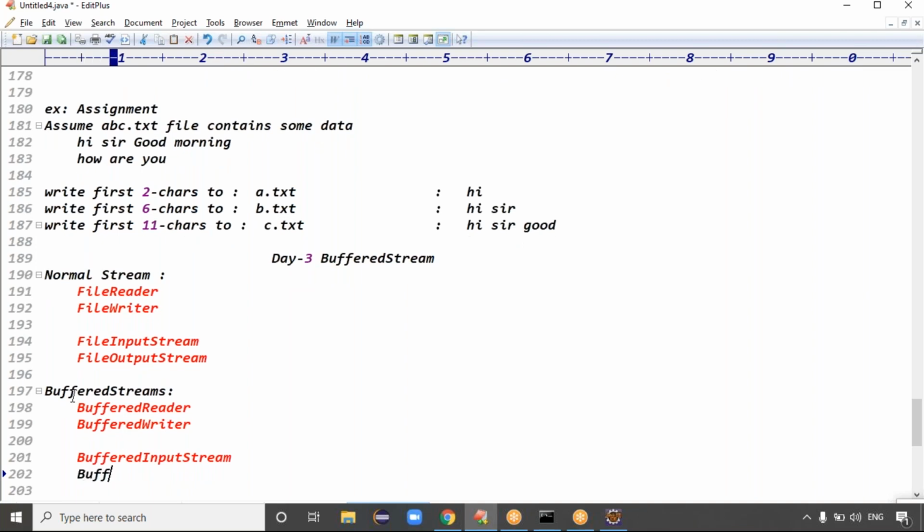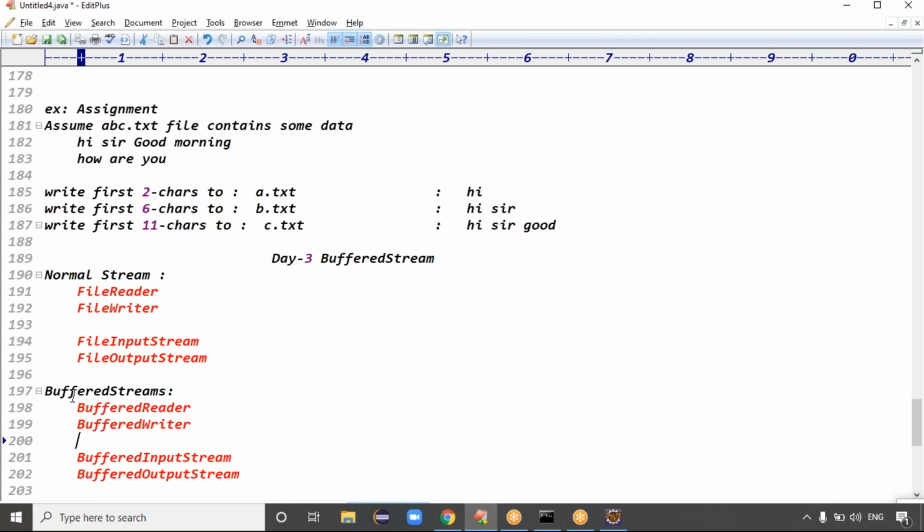And the next one is BufferedOutputStream. So normal streams we discussed up to now: FileReader, FileWriter, FileInputStream, FileOutputStream. And buffered streams: BufferedReader, BufferedWriter, BufferedInputStream, and BufferedOutputStream.